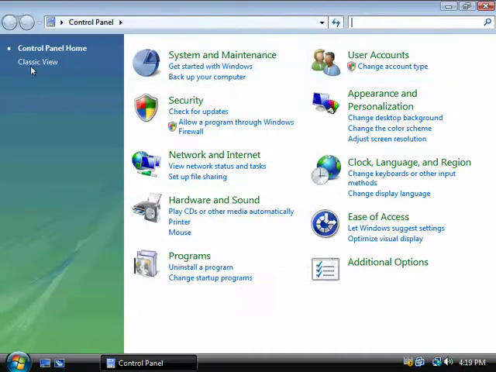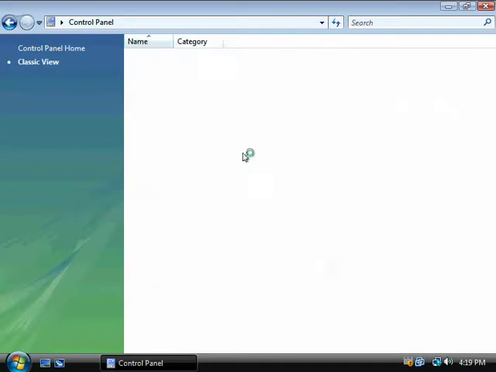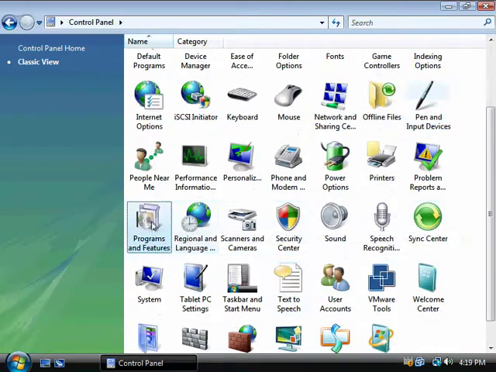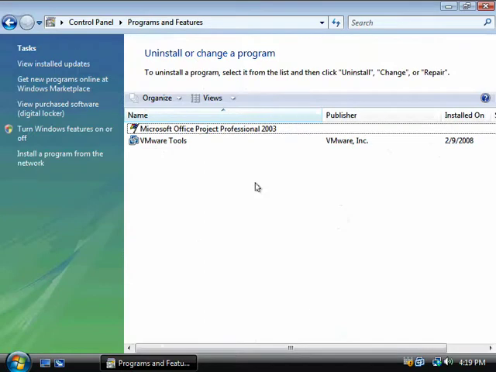Let's look at the result of software being published. And I'm going to go to classic view. And we'll go to programs and features. And then we have a few options here.